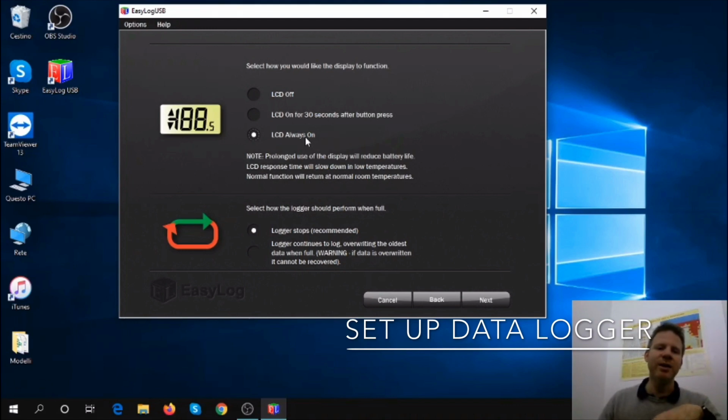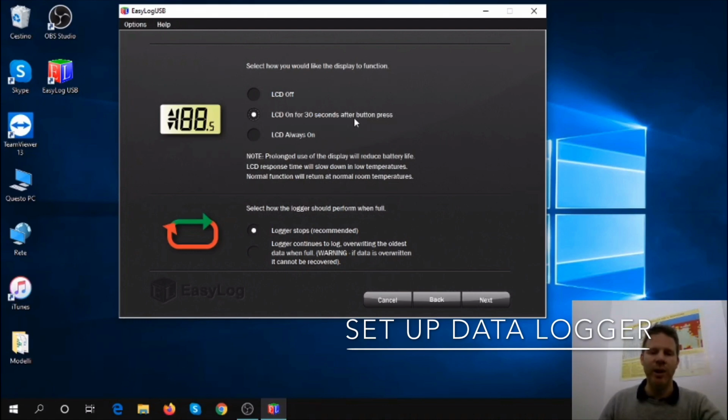But you must consider that the battery life, of course, will be shorter. The recommended option is the one here in the middle, where the LCD will stay off till you press the button near the LCD. This will display on the screen for 30 seconds the last measurement recorded.